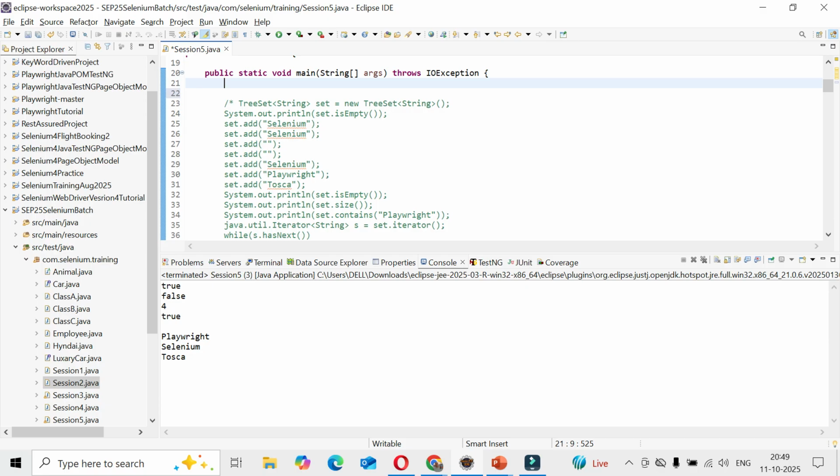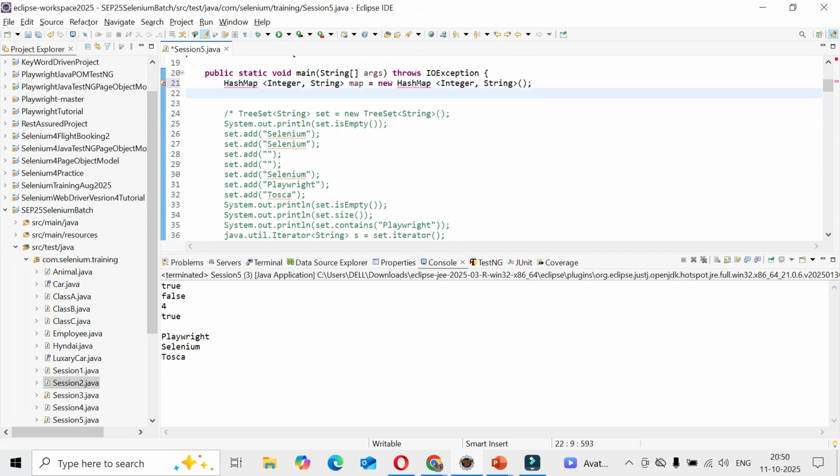That is the combination you can do. So let's see HashMap. I'll be giving Integer comma String. Give some variable called map equal to new HashMap. That's all. We need to import the HashMap.